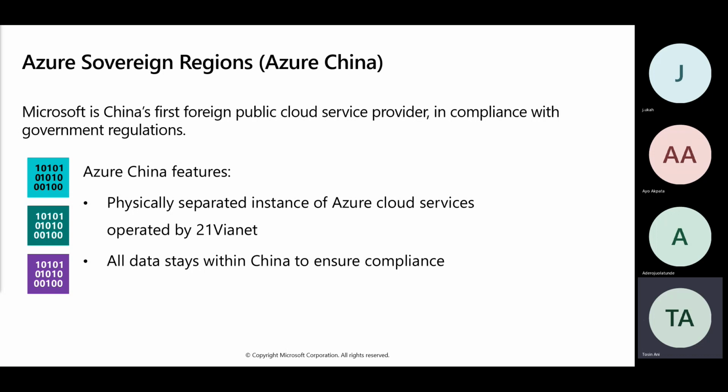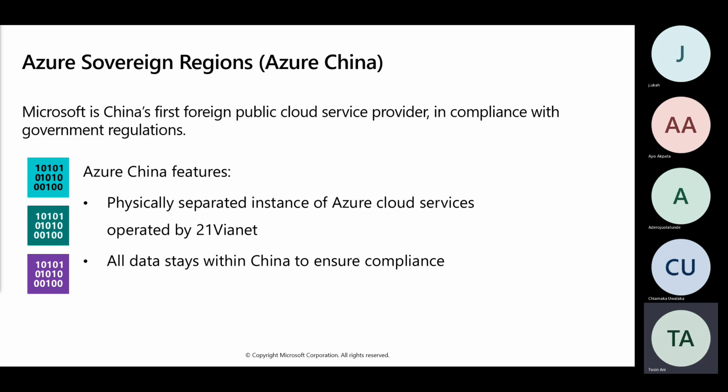And the Azure China, we call it Azure China 21Vianet. This is operated by 21Vianet, and it's again just like the US. It's a physically separated instance of cloud services that is located in China. Now it is operated and transacted by Shanghai Blue Cloud Technology, and they are the ones we refer to as 21Vianet. This is owned by a subsidiary of Beijing 21Vianet Broadband Data Center Co., Limited. Why am I giving these details? I'm giving the details so that you understand that when it comes to China, things are different.